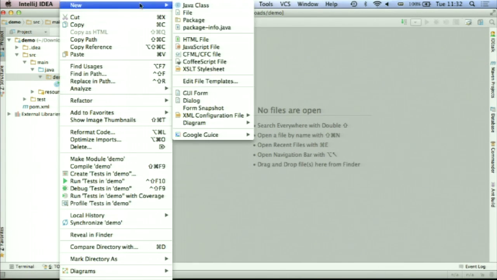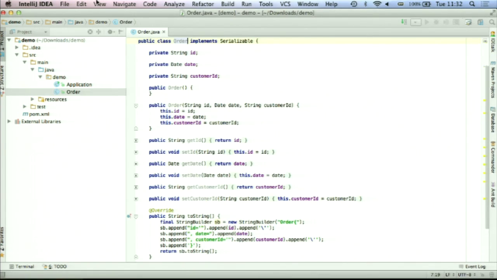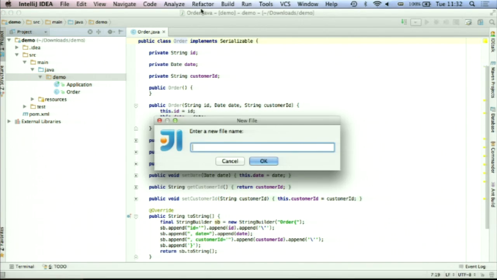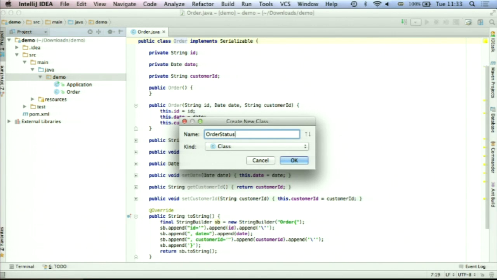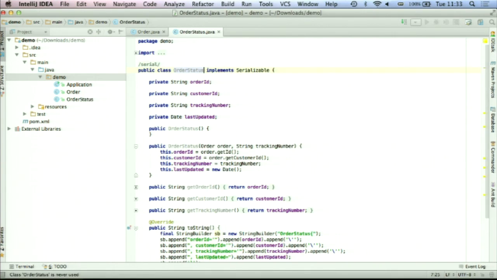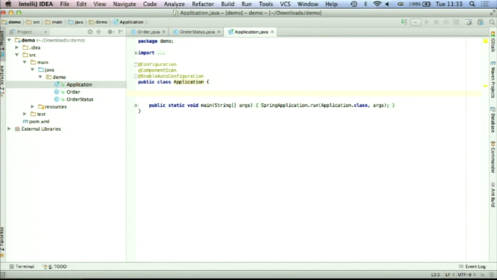We're going to replicate our order and order status class, and since you don't want to see me coding, I have those right here. Here we go. The content of those classes does not really matter. There is an ID in one end, and you have a tracker number, I think, on the way back. But you can use whatever you want. So this is a traditional Boot app. You probably heard of Boot already, auto-configuring things for you based on the classpath. I'm going to show you what that means concretely.